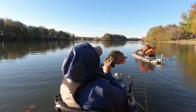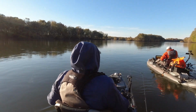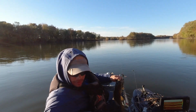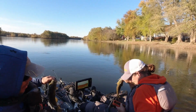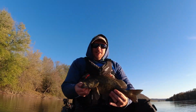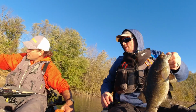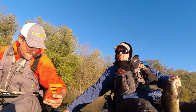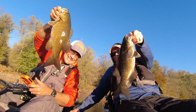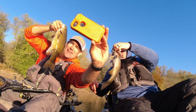Real pretty colors on that fish. I don't know if you can tell that or not, but samesies? Yeah. Samesies. Nice. Doubling up is always fun. Grab me real quick. Let's get this in. All right, Jeff and I doubled up on fish. There's mine. I'll flip around here so you can kind of see his a little bit. Both of us with these. All right, hold yours up there, Jeff. Boom, boom, right there. All right, we're gonna get a little photo op for the gram. Ready?